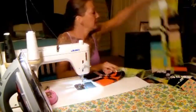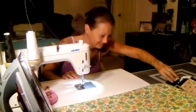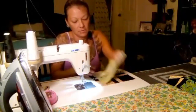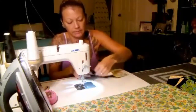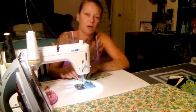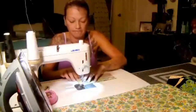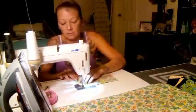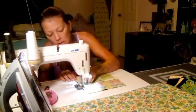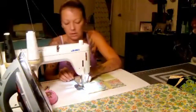Strangest thing. All right, row three. Nine more to go. Hoping that it doesn't take that long to get them all done and then sew them all together. But that'll probably get done off screen, and then I can show you the finished product. If I wasn't talking as much, I'd probably just keep going and not take any breaks. But I like to look at you guys, you know?